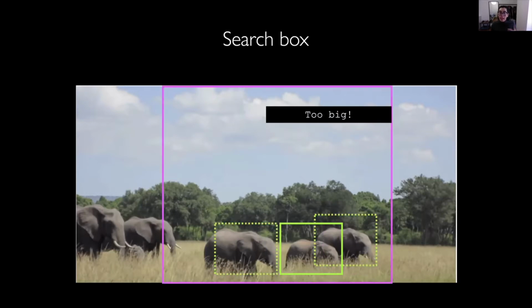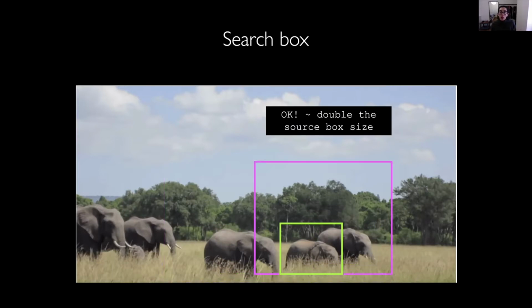On the other hand, again, if it's too big, there are many elements within the movie that have similar characteristics to Cookie, and therefore the code might be confused. Good rule of thumb, source should be half the size of search. So search, double the size of source.